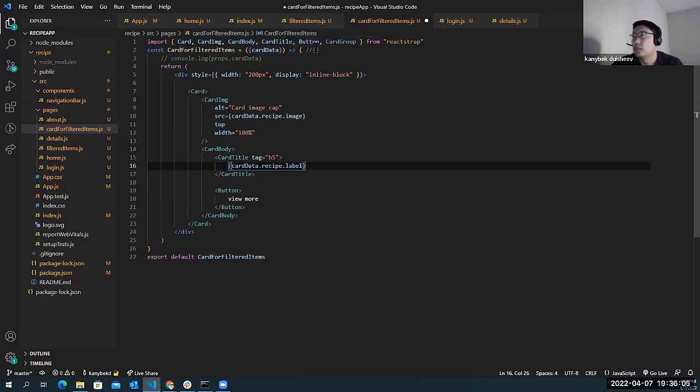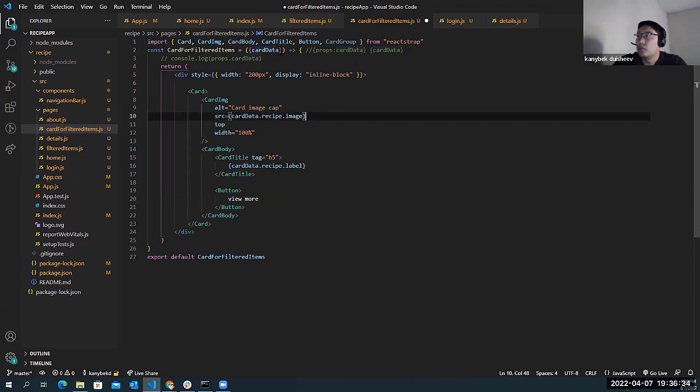So since we have this kind of data coming, how can I directly get it? By just writing cartData here. No need to write props.cartData if I destructure my object this way. And cart dot recipe image, that's it.